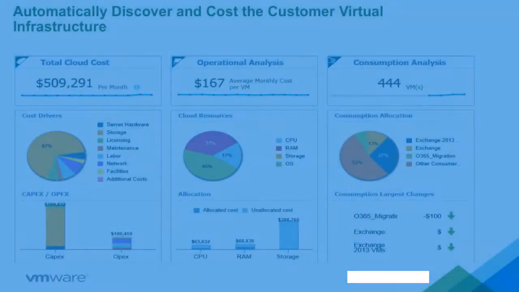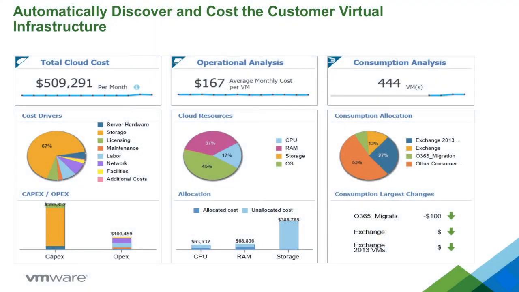In the overview screen, we can see how much our virtual infrastructure costs. The column on the left displays the total cloud cost. This cost is based on data received from the reference database. The reference database contains the estimated cost of every element in the virtual data center. It is based on market research, and our tests have shown that the costs are usually within 10% of actual costs reported by our customers.